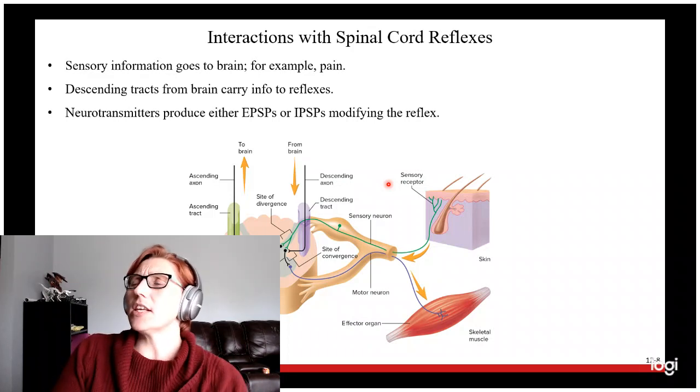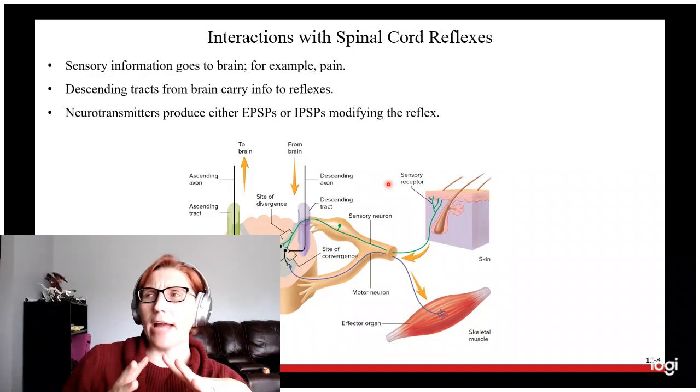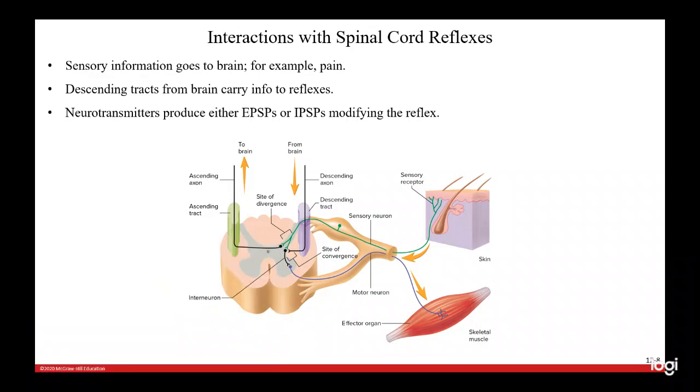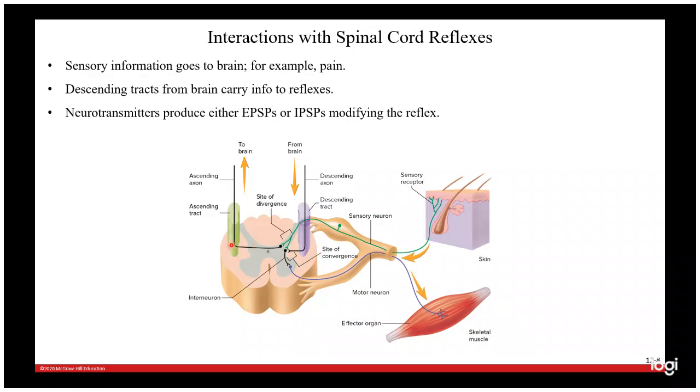Okay. So this is just a little slide going over interactions with the actual spinal cord reflexes. You've seen this. This just goes into a little bit more detail. The signal goes through these tracts. A tract is essentially a tunnel, so that it's pretty much a direct shot with minimal things getting in the way as that signal ascends or descends from the brain. In some of the other slides, it breaks it down into three types of tracts, which I will expect you to know, but then it briefly mentions the different regions inside of each tract. You do not need that at this point in time.